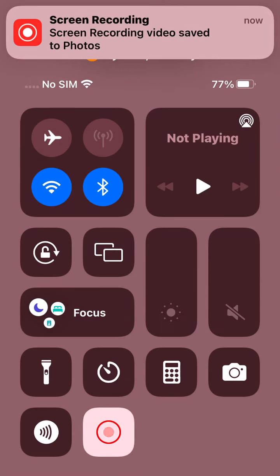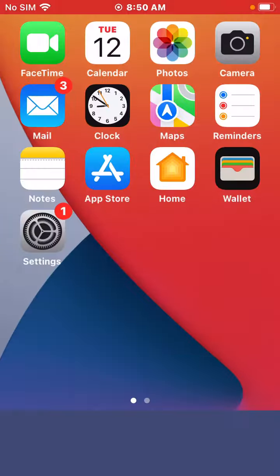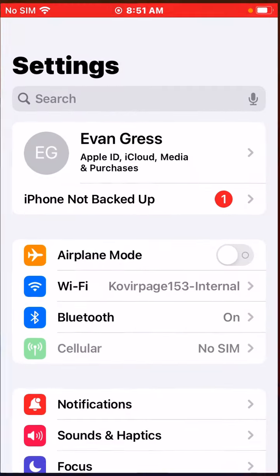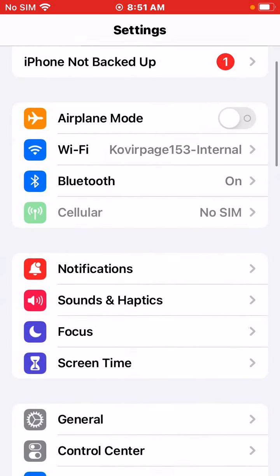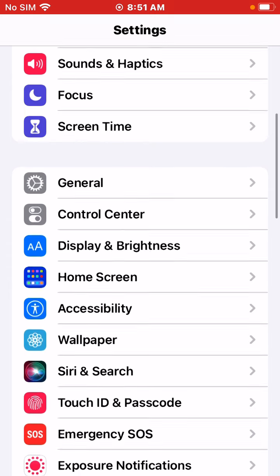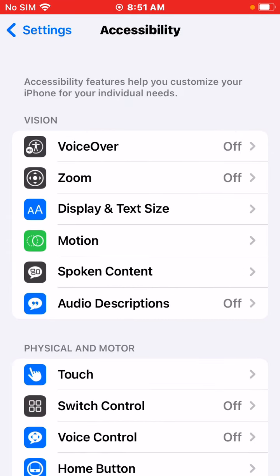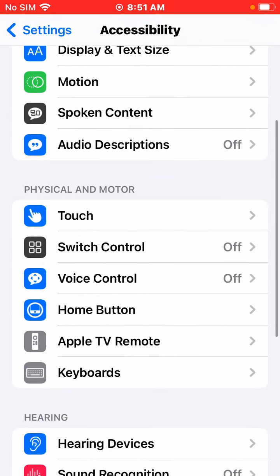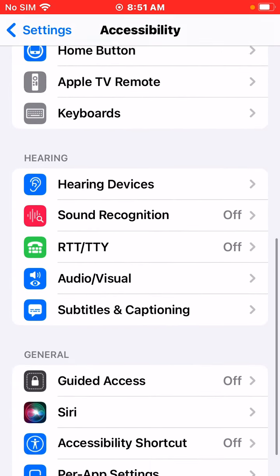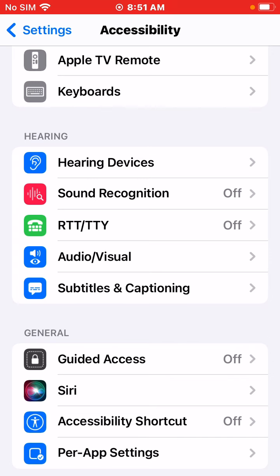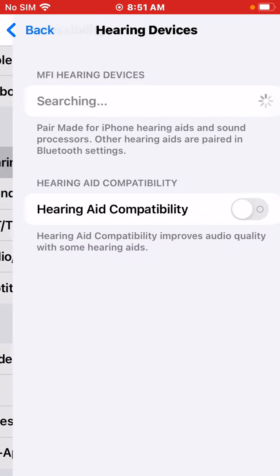Hi and welcome. In this video, we're going to show you accessibility settings for your iPhone and your iPad. Again, these two devices are going to be very similar, if not the same. We're going to open up Settings, and to get to Accessibility, we're just going to scroll down until we see it. We'll tap that. In the last videos, we talked about vision, physical, and motor options. And so in this video, we're going to focus on these hearing options.